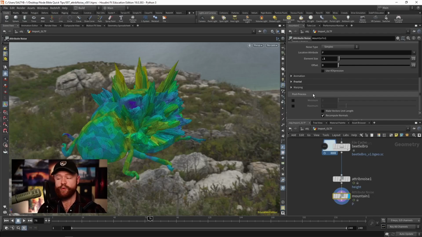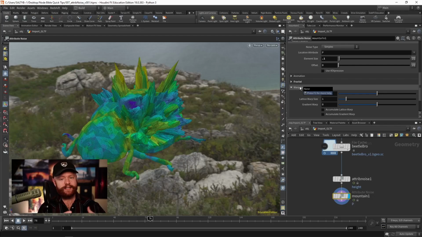Towards the bottom, we do have a couple more parameters with warping and post-process. So if you want a minimum or a maximum value, you can affect that right there. And the warping is here to essentially create a folding of the noise pattern. To really best explain that, imagine that a noise is like a sine wave going up and down like this. And if, let's say, you're trying to apply this warping, you might take only the lower values and flip it over to the higher values. It basically creates this situation where the noise kind of wraps in on itself in a way. Hard to explain with words, but you'll just have to play with that setting to see what it looks like and then go from there.